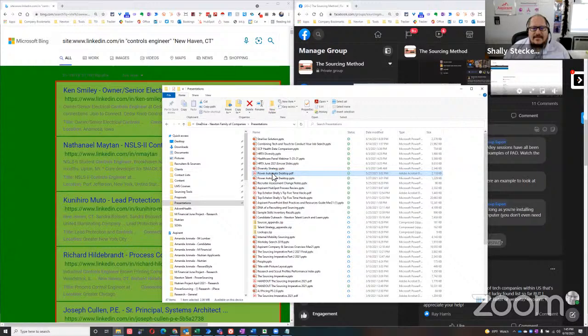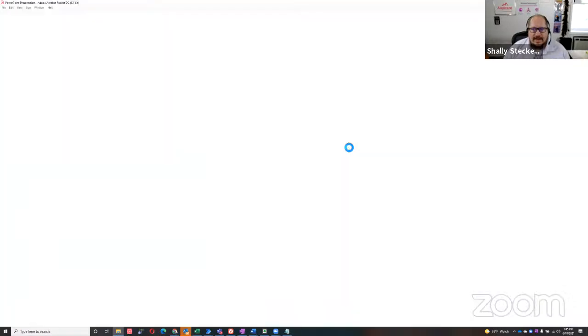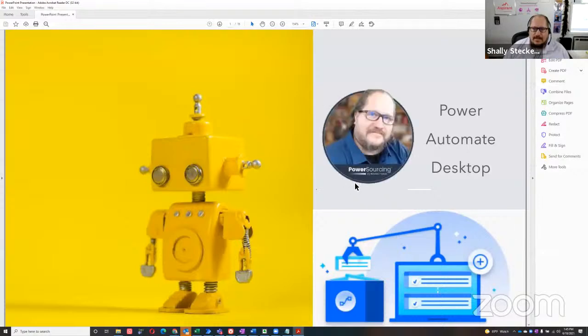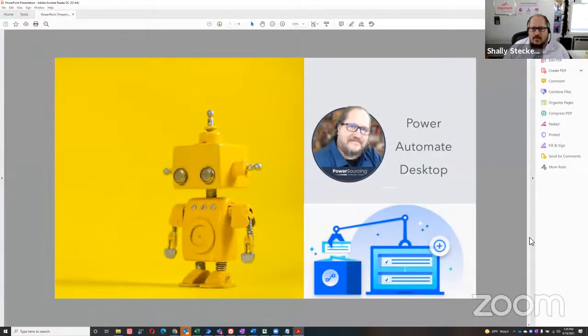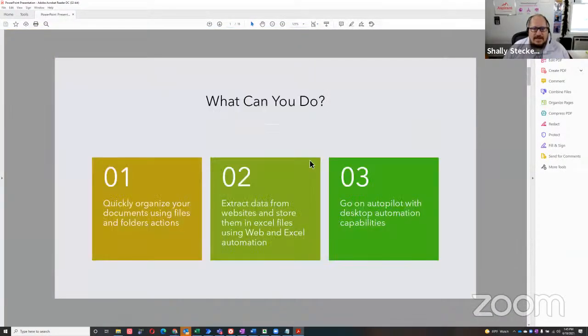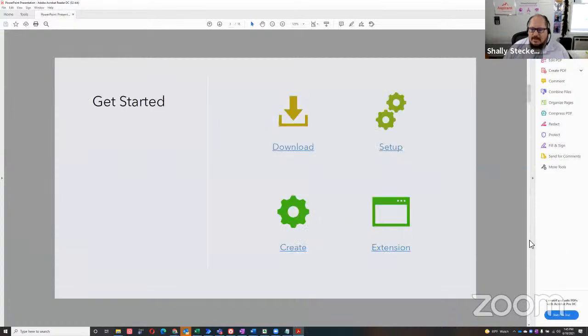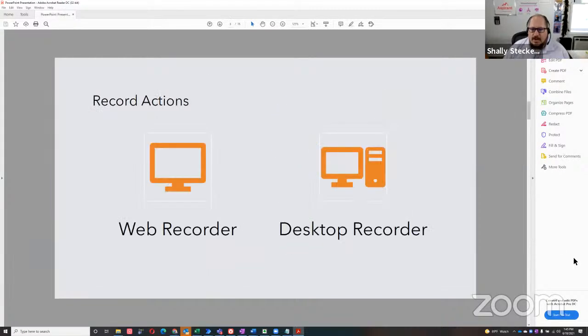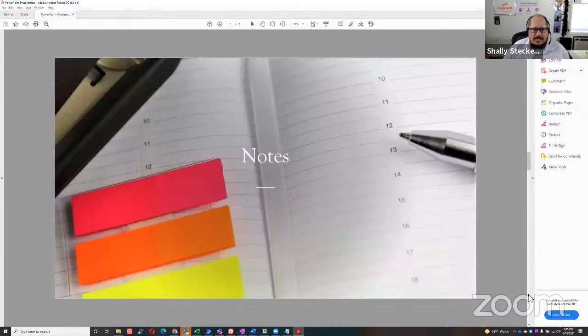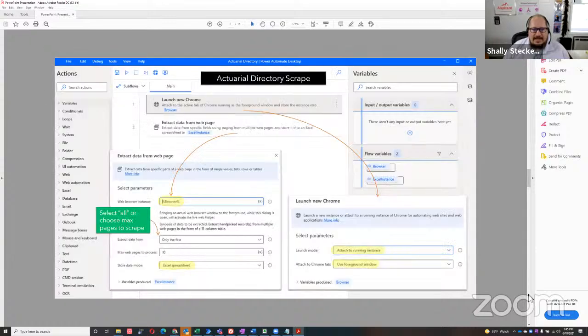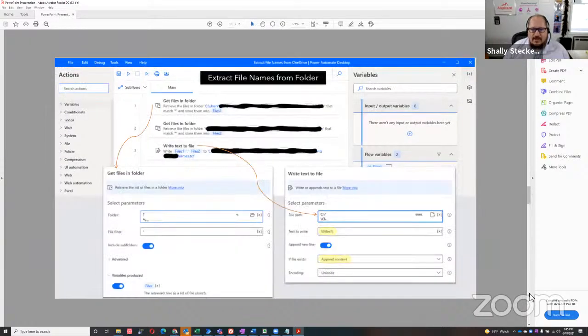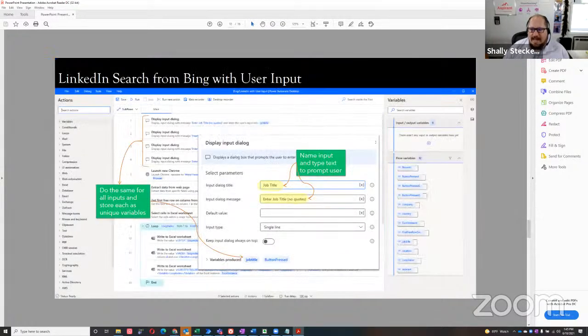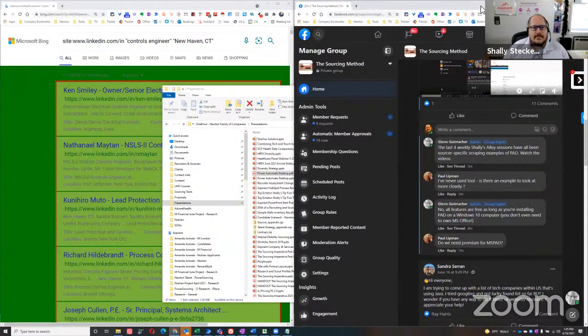Let me grab this presentation that I created from the first introduction to Power Automate Desktop here that has the links for where to get it. So there's your download and setup and a couple of other sort of tutorials. And this one also has a few screenshots as well of a directory scrape and extracting files. So I think you might find this pretty handy. Let me drag this over into files here in the group.